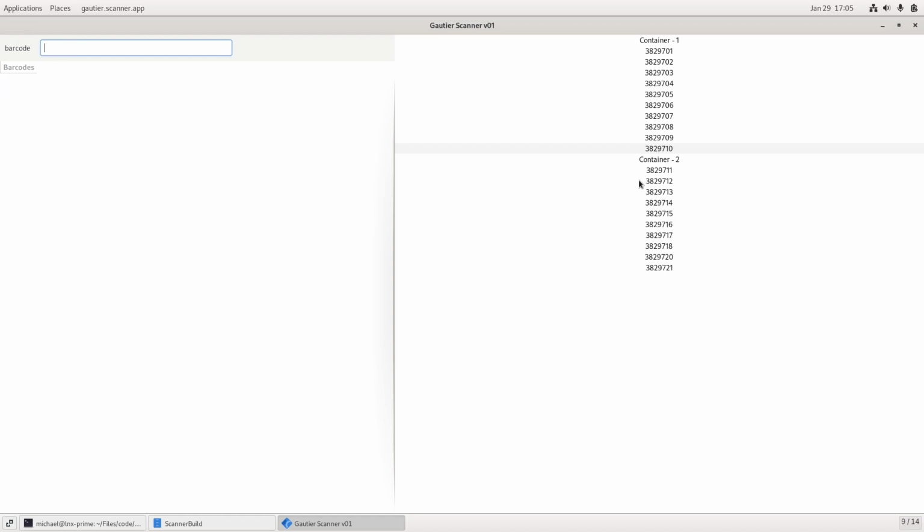And I'm scanning this from a printout of test data, because that just makes things easier when you don't have to type it in and you're not running around looking for every barcode you can grab your hand on. But you also want to make your barcodes consistent for testing purposes. So as I go through here and I scan all of these, they accumulate into containers. The question that you should ask at this point is, what happens when I have more containers than can be shown on the screen? Well, let's go ahead and finish this one out, and let's see what that is.